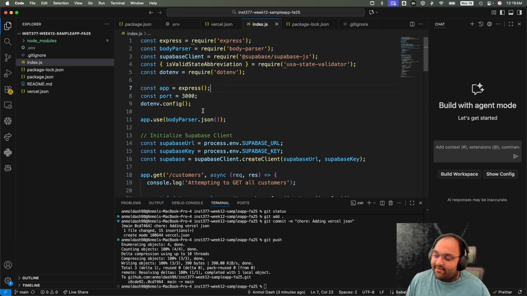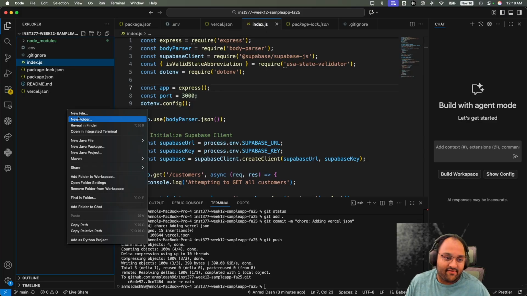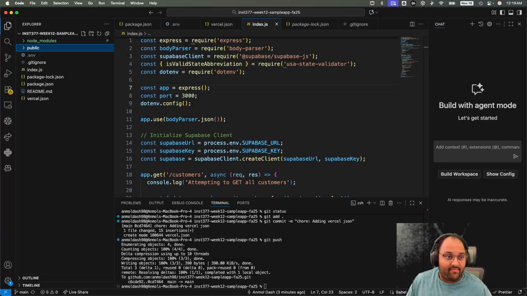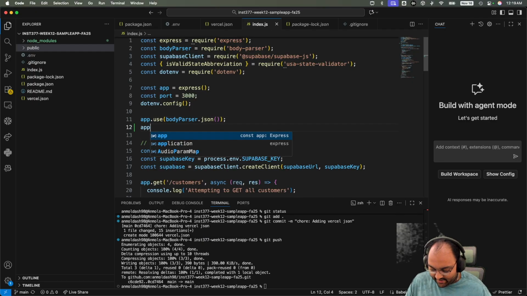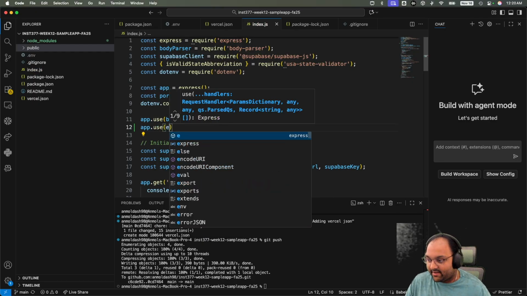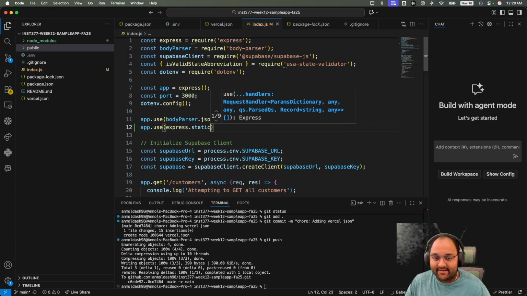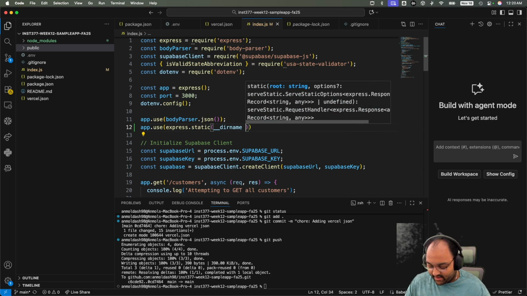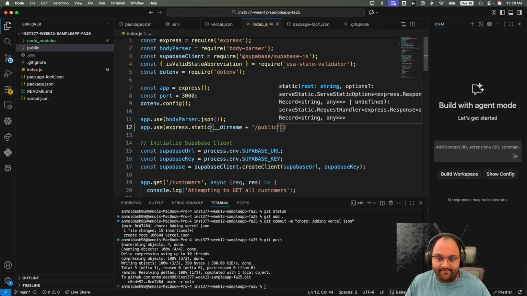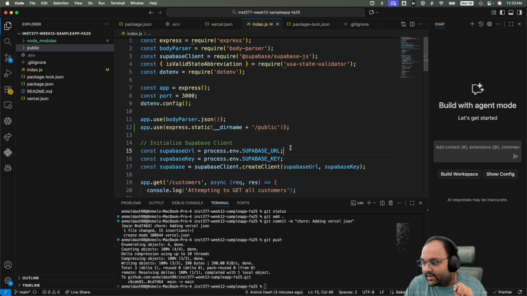So how do we do that? Well, let's go ahead and do it, right? First thing we're going to do, if you remember from last class, we had to create a folder called public. And in Express, we had to use a little bit of code here: an app.use with express.static, and then __dirname plus /public. Okay, perfect. And remember, it has to be public, all lowercase. Very important.